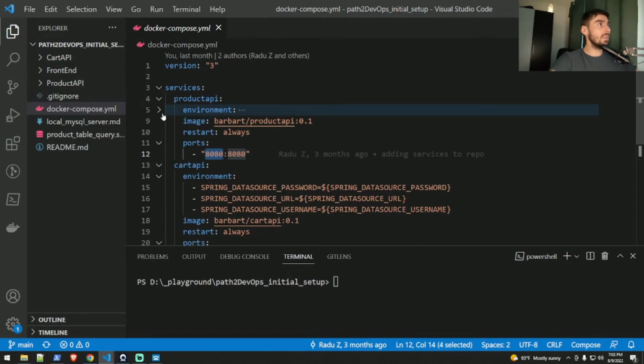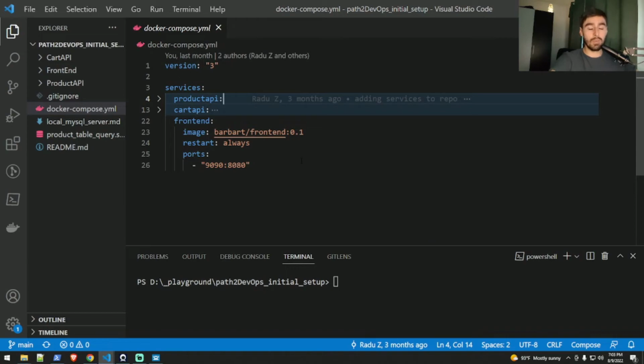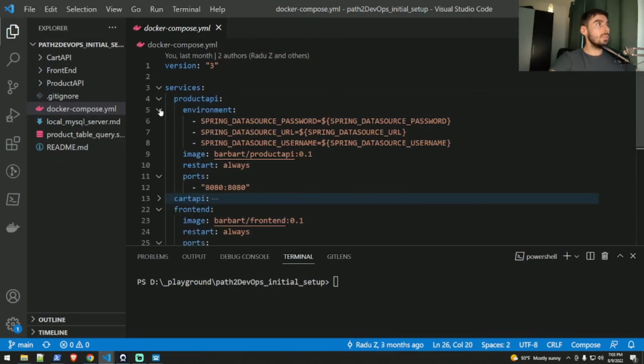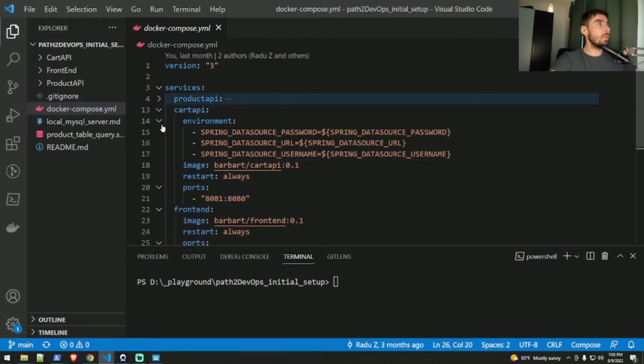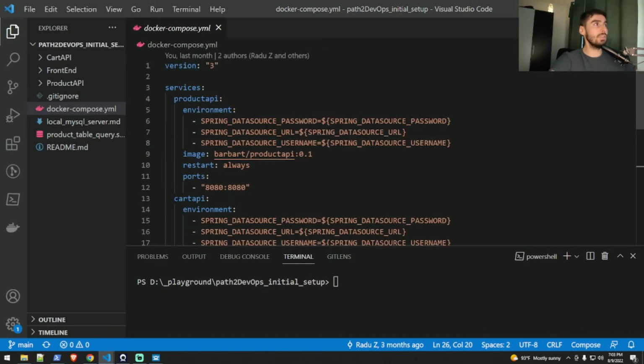And then we have the last microservice, which is frontend, and this one does not need environment variables to function. It just needs the 2 others to be started so that it can connect to them. We have the image declaration here, the restart policy and also the port mapping. This time the frontend will be running on host port 9090. So this is a compose file. It might look scary at first glance, but it's just a declaration of services I want to have created.